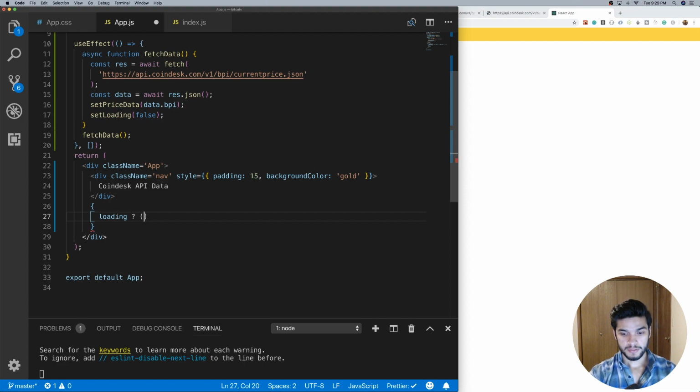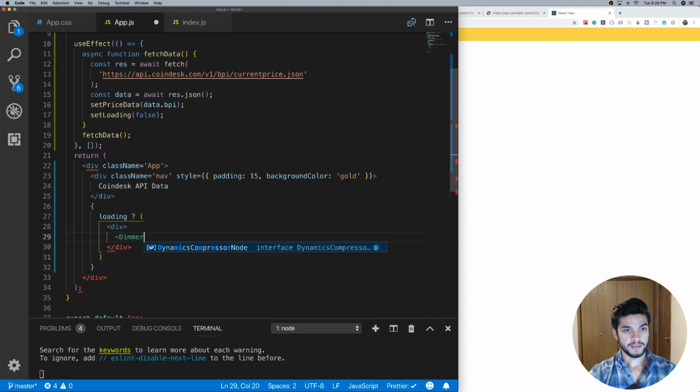If loading is true, we want to make sure we display a loader. So in here, we'll do a div, and then we'll do a dimmer with the props of active and inverted. This is a Semantic UI React component, and we'll be importing these shortly. And then we'll do loader. That's another Semantic component.